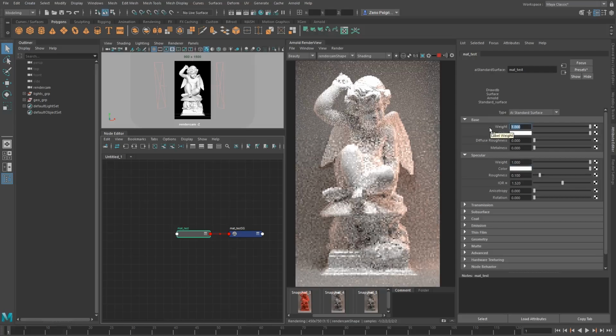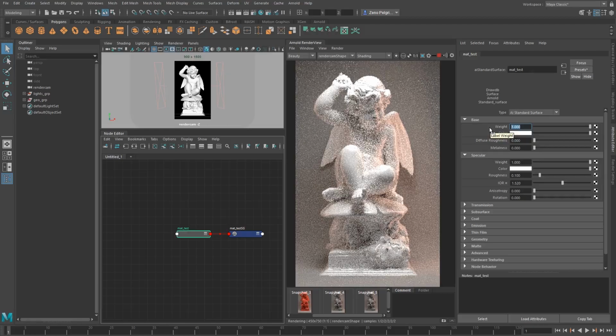What we need to say about this is this shader is fully energy conserving. What does this mean? This means that there can never be more energy getting radiated off the material than was coming in. And this is one of the fundamental laws of physics, and in some shaders you have to balance this out yourself.